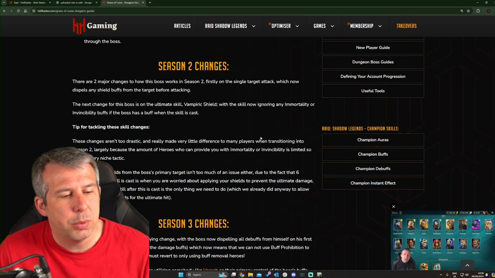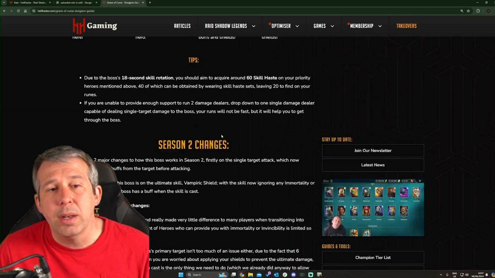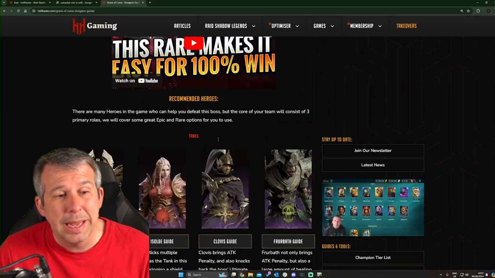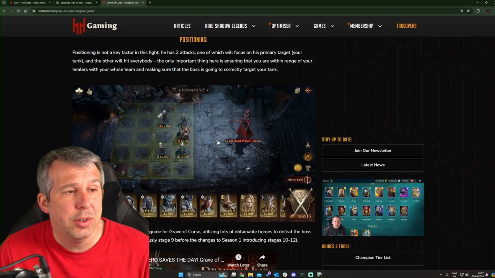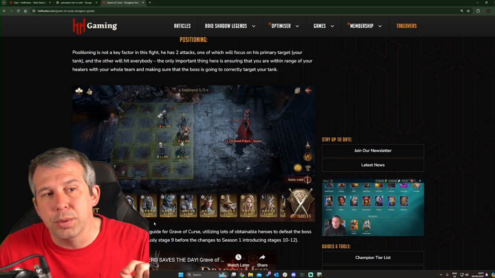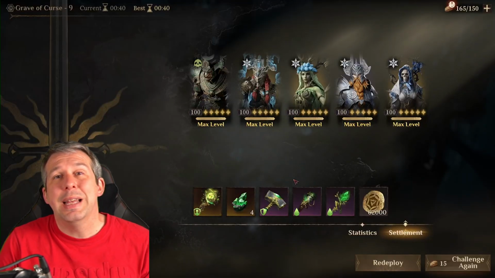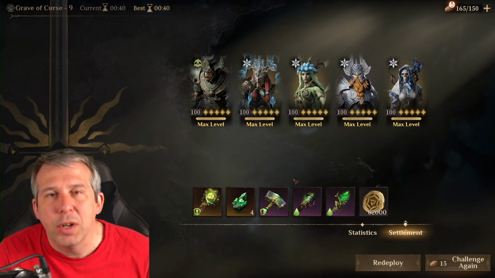There are some slight tweaks between Season 1, Season 2, and Season 3. So I'd say come and check out this guide depending on where you're at. But ultimately, that is going to be it. And you're going to be able to take Xenos down pretty comfortably with the right mechanics in your team. That's the focal point. So look, there you go, guys. That is going to be your guide on the Grave of Curse.